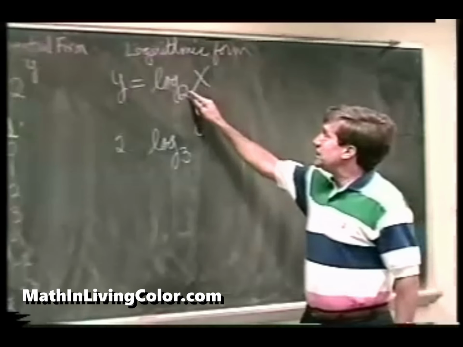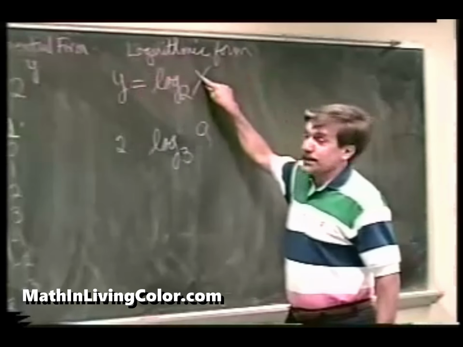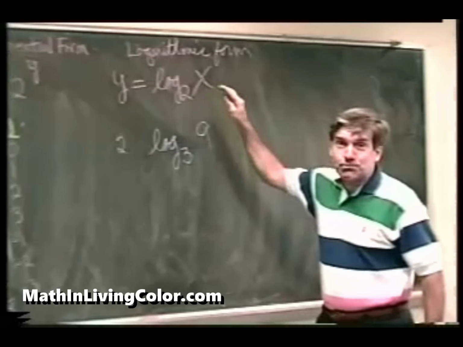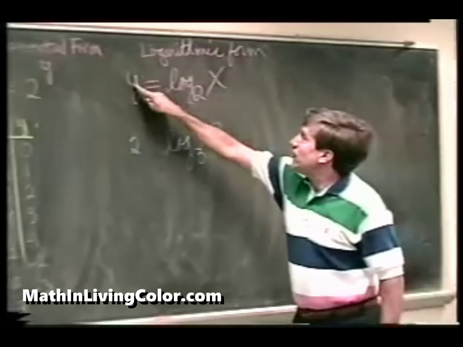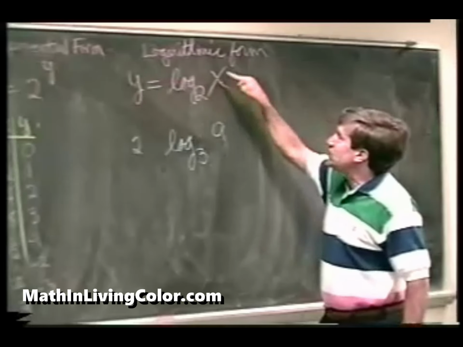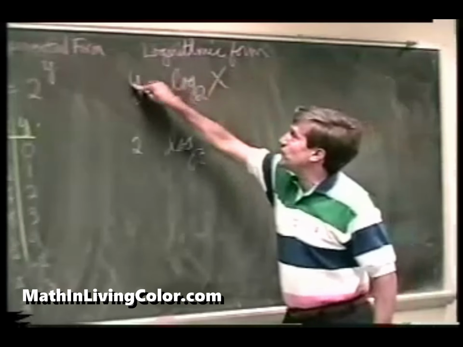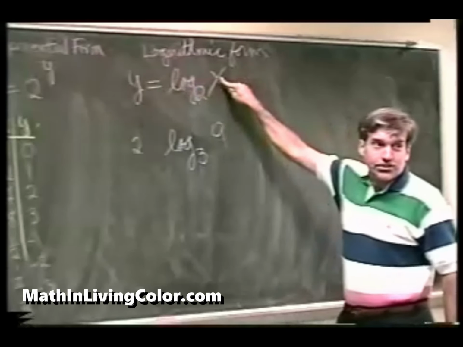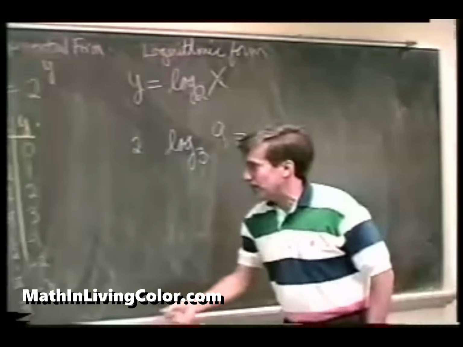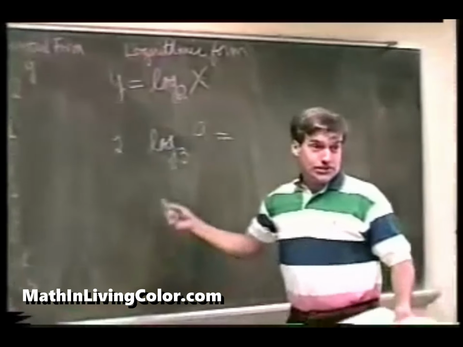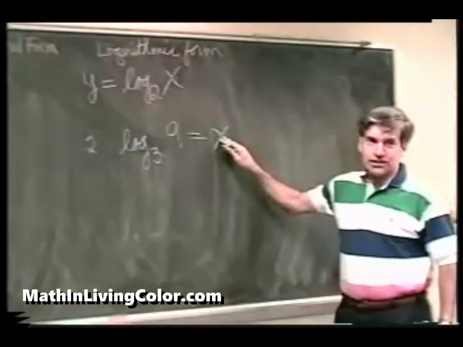What this means is 2 to the y equals x. Okay, we need to get this pattern down, so write that down a couple of times. y equals log base 2 of x means 2 to the y equals x. Now let's take this problem and say we don't know what that is, so we'll let it equal some unknown number. Let's say x.